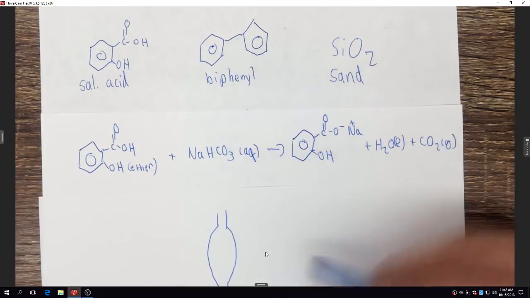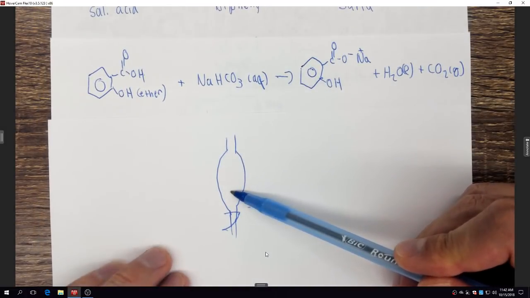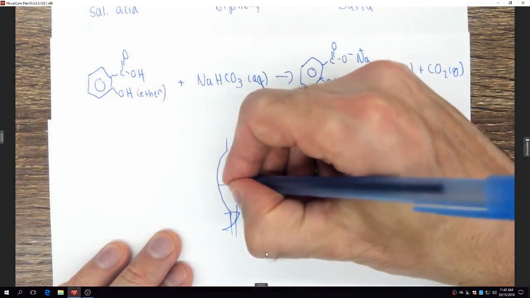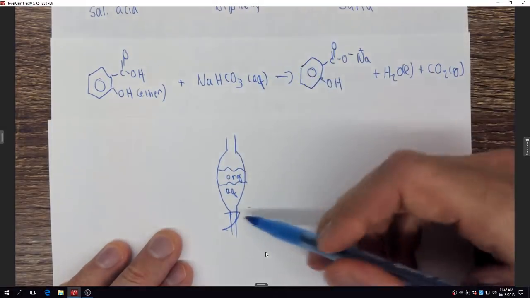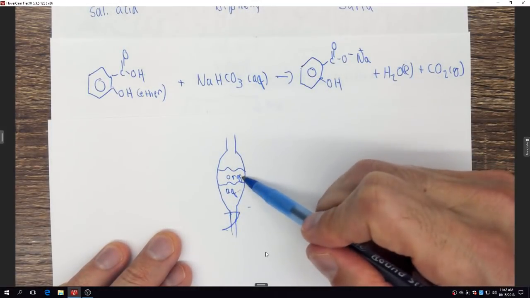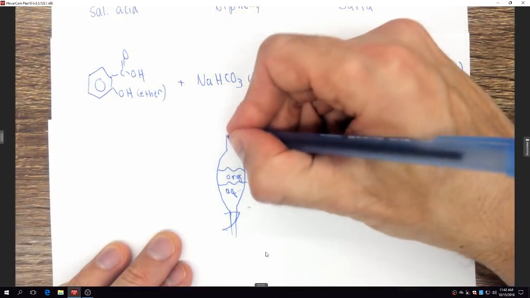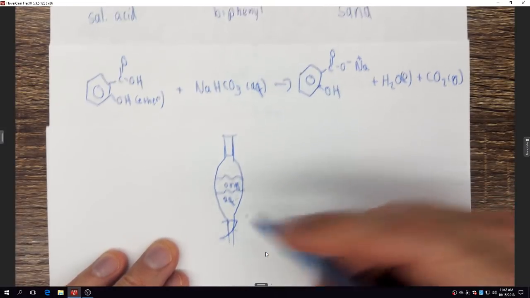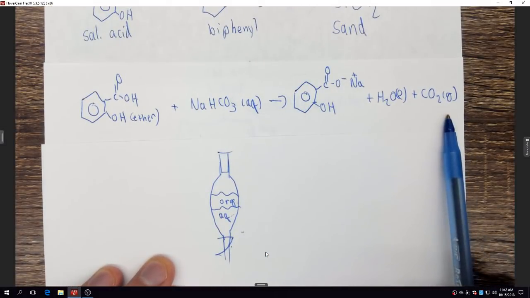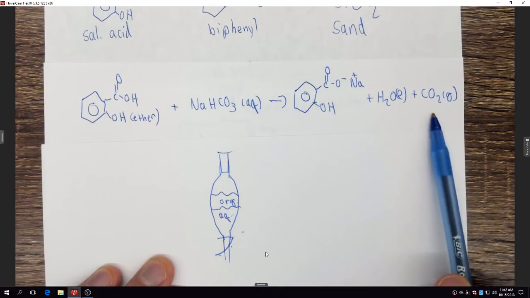What is this thing called? Let me move it up. What is this thing called? A separatory funnel. And you're going to have an aqueous layer, and you're going to have an organic layer. The aqueous layer is, of course, water. The organic layer is ether. They're immiscible. Ether is less dense, so it's going to be on the top. This thing is capped and closed off at the stopcock. What about this reaction is a safety concern if you have a device that is closed and you have this being produced? The gas will build up pressure.